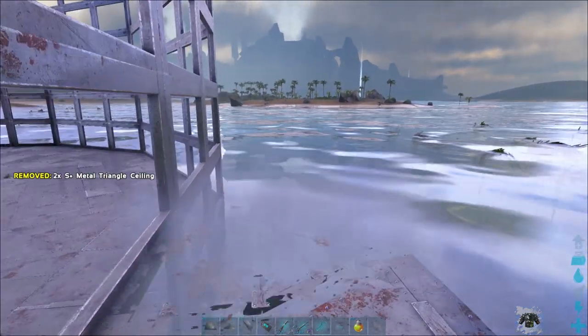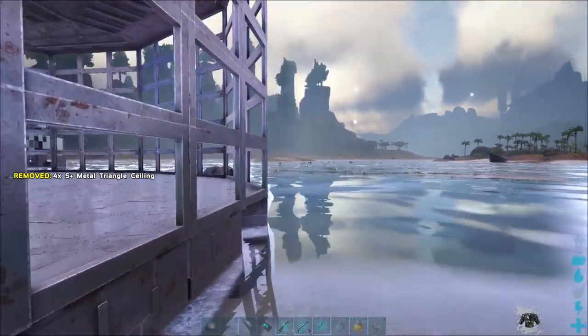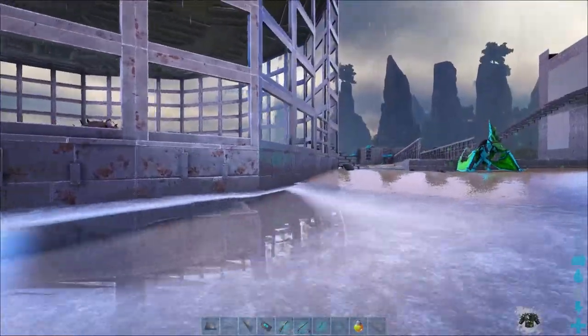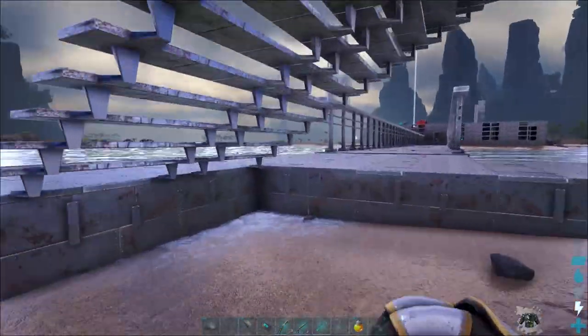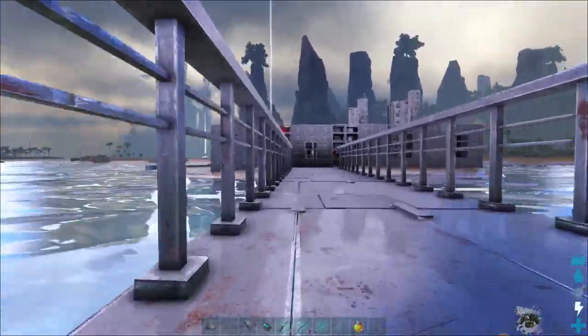All right, so I need 1, 2, 3, 4, 5, 6, 7, 8, and then 9, 10, 11, 12, 13. So we'll make about 15 to 20 of them. That should be enough. Like I said, hopefully we're good on metal.